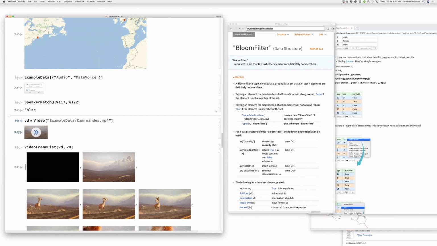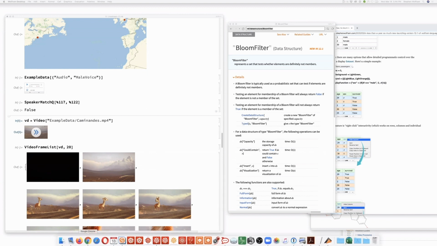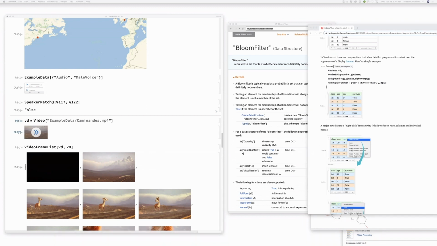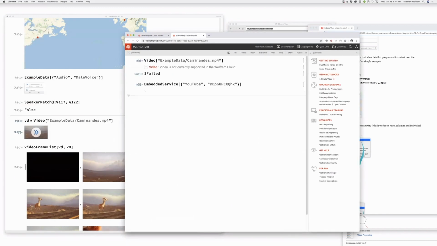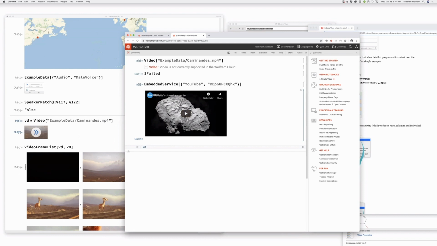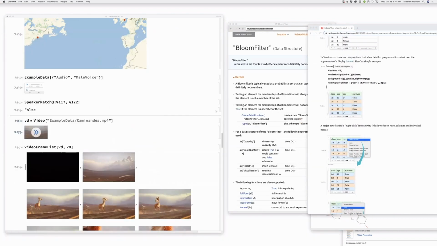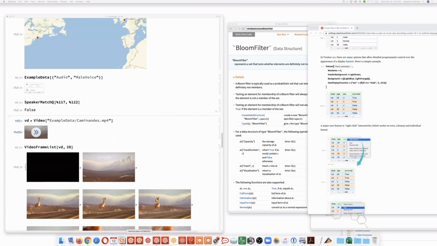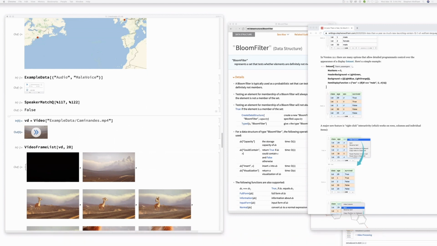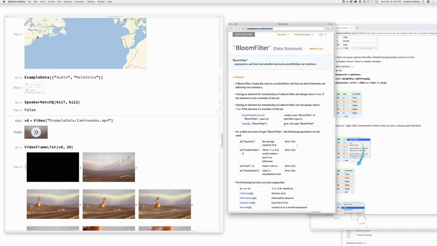Oh yeah, by the way, one of the things that you can do in the cloud that's actually easier than on the desktop is embed videos. So I can just take a video here and embed it in the cloud, and that's now a piece of cloud video that is embedded here. The whole interface between that and our video computation capabilities is still a work in progress. Hopefully over the next few months that will be getting done.